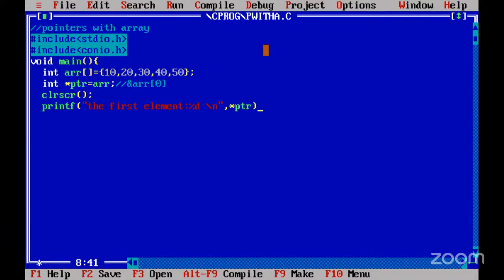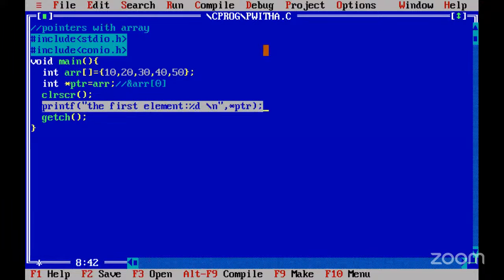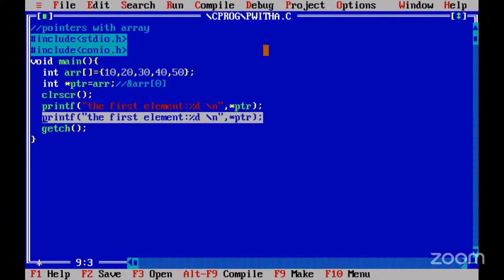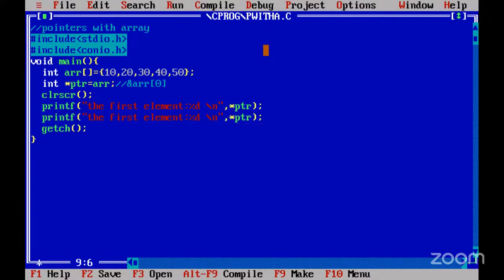That content of the pointer should print: 10. Similarly, if I want to get the second element, I copy and paste, then write second element, and run with Control F9.